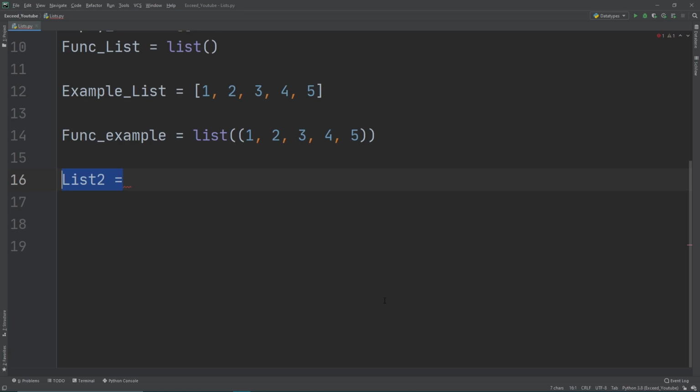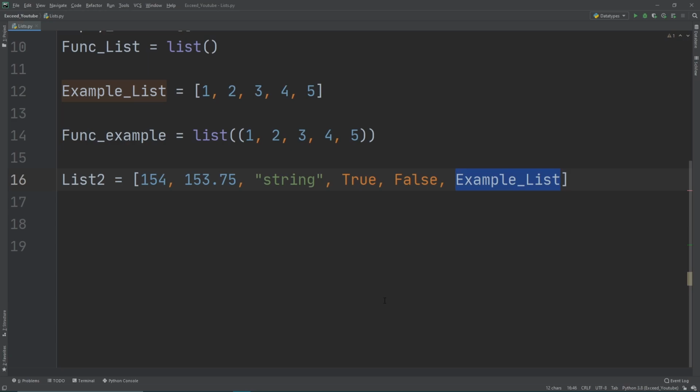So since lists can be used to store any of the data types like integers, floats, strings, or booleans, a list doesn't have to store a specific data type. They can have multiple inside of the same list. So inside of this list, we can then have a number, an integer, a float, a string, a boolean, and finally we can have other lists inside of this, right? So you can put a list inside of a list.